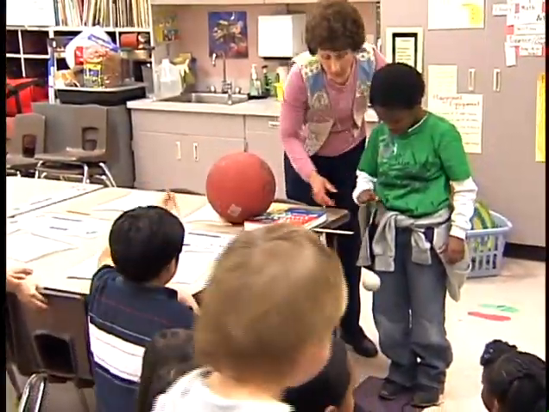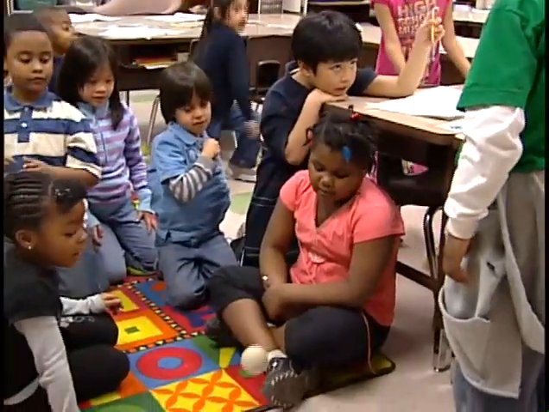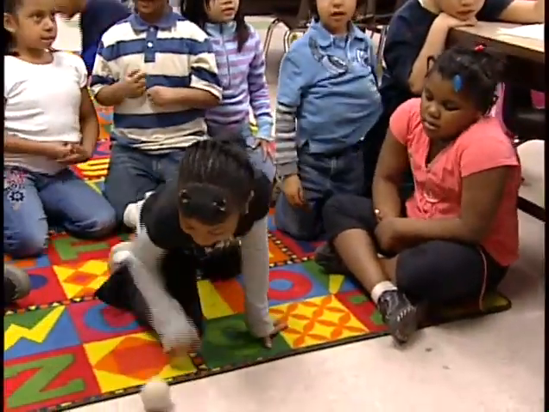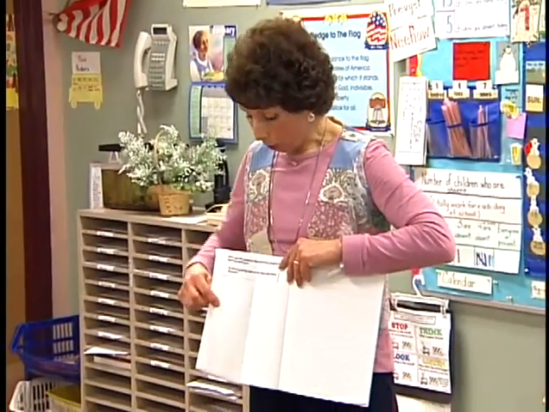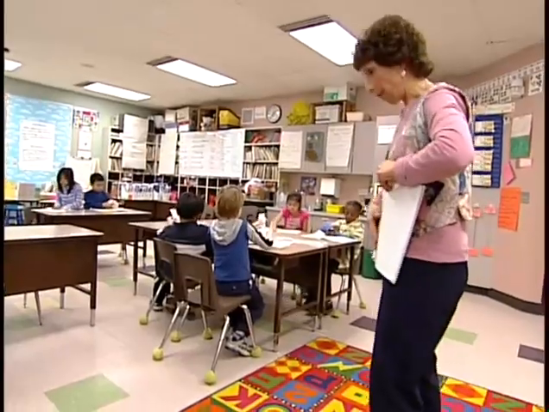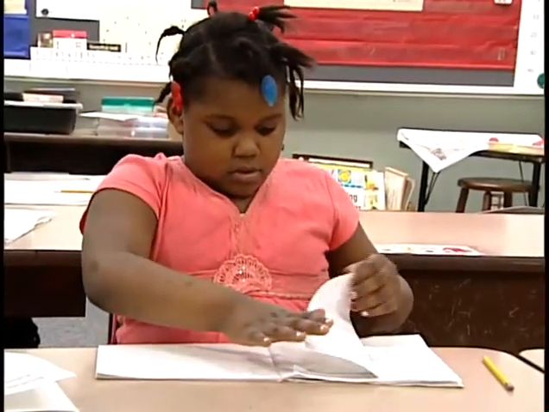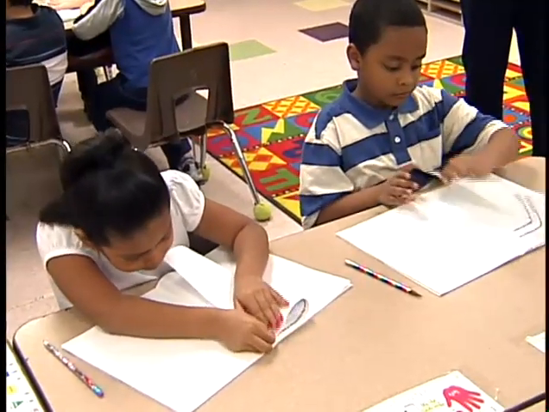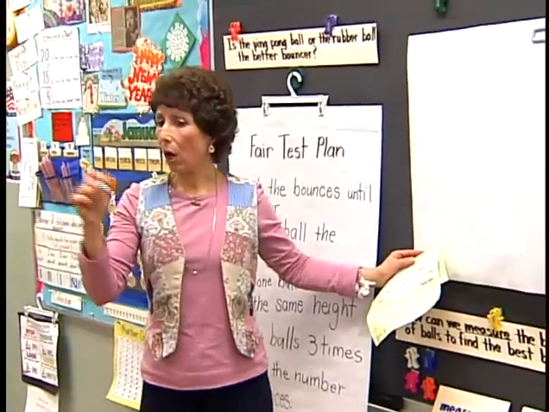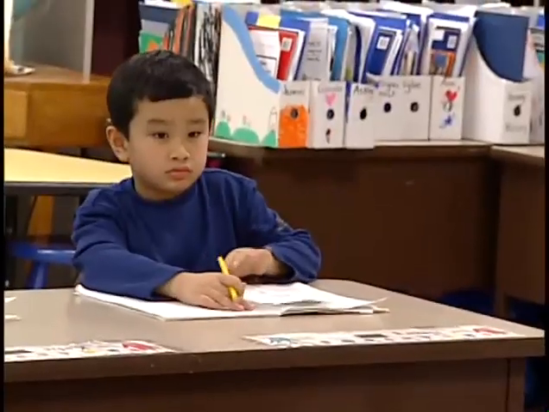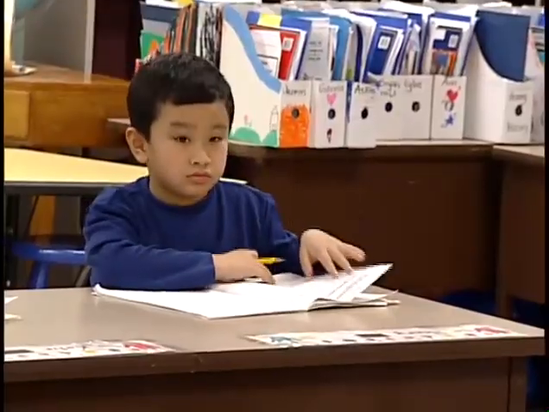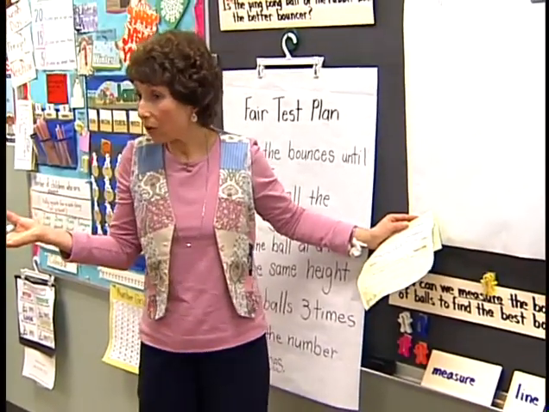Okay. 1, 2, 3. Before I sent them off to do the investigation, I did have them work with me to help make a T-chart in their notebooks. Fold it to the middle. So that they had some place to write down the number of bounces that their balls made. If another scientist came in and opened your notebook and wanted to read about this test, they would want to know what balls you're going to be working with.